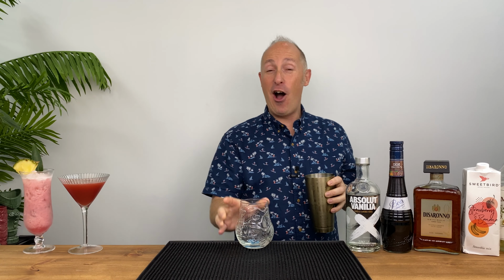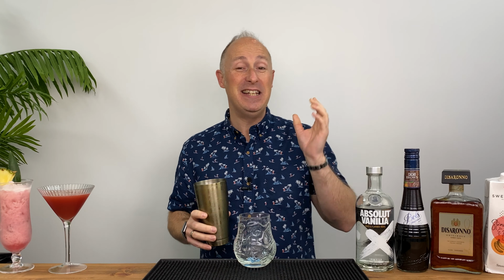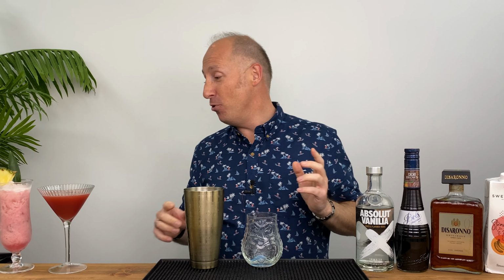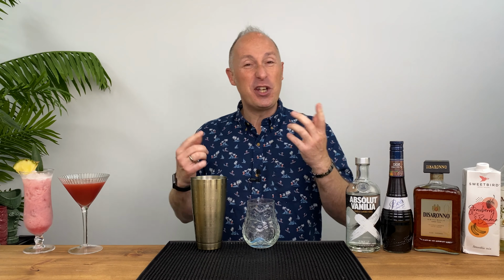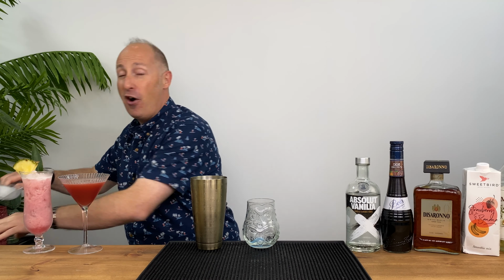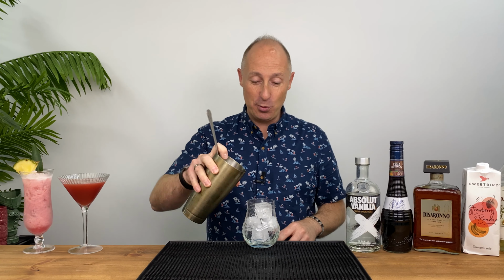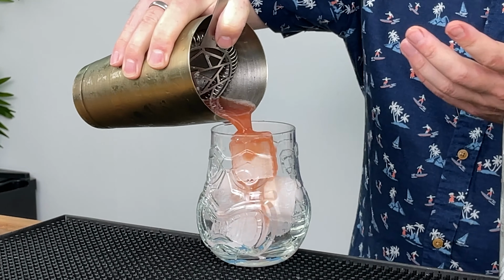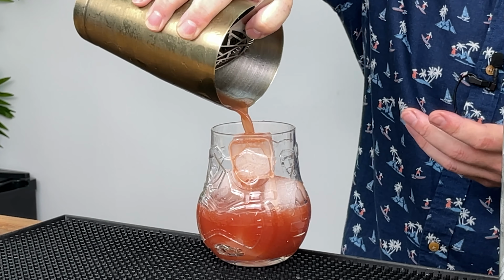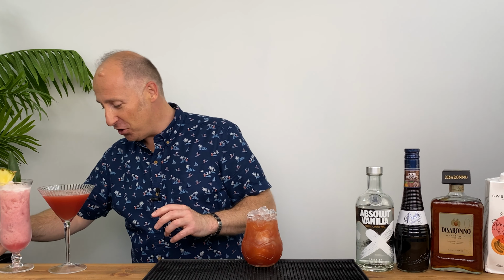Now again, after shaking, I've just had, now it's nice and cold. I don't think you really do need any sugar in that at all. Feel free to add some if you want. I'm not going to bother. Now, I was going to do a shake and dump, but I've got a bit of ice here, so I'm just going to top my glass up with ice, and then I'm going to do a single strain over that. I just want it to look a bit more pretty for the old thumbnails, but a shake and dump would have worked perfectly. And just topping that up with a bit more crushed ice, just to cap it.